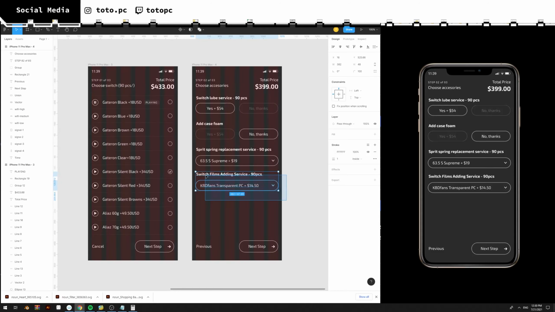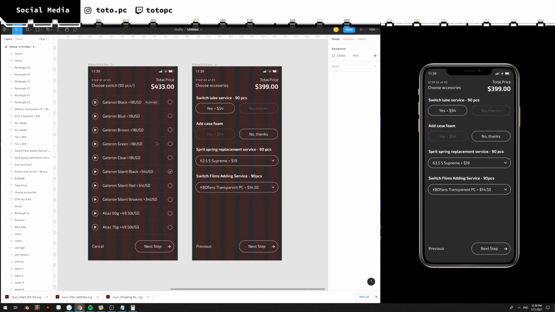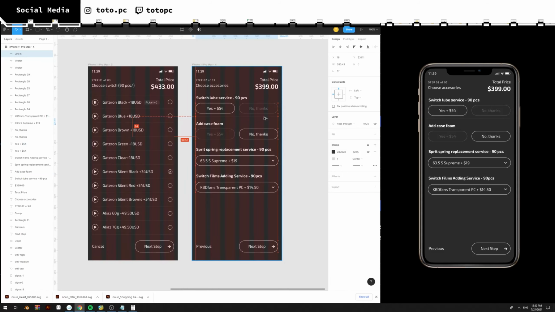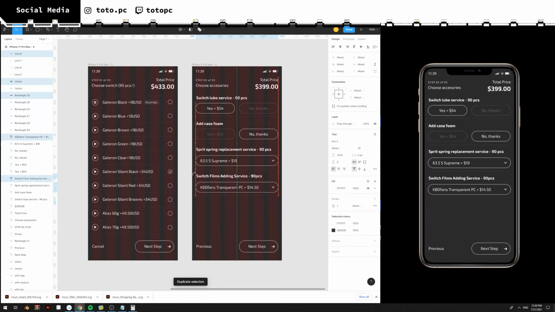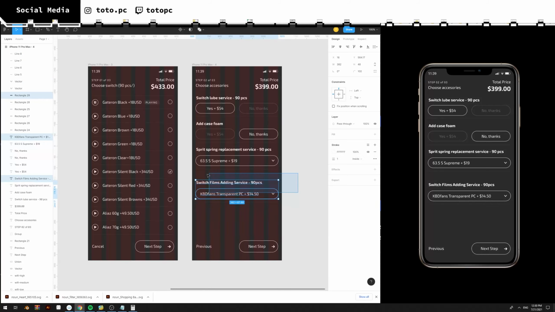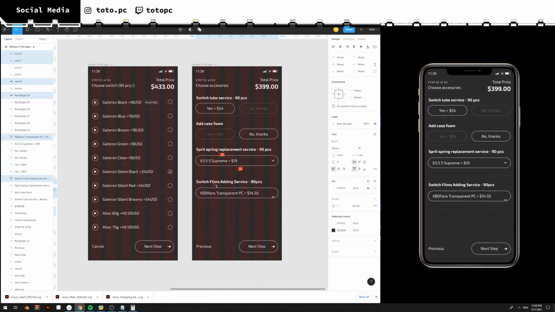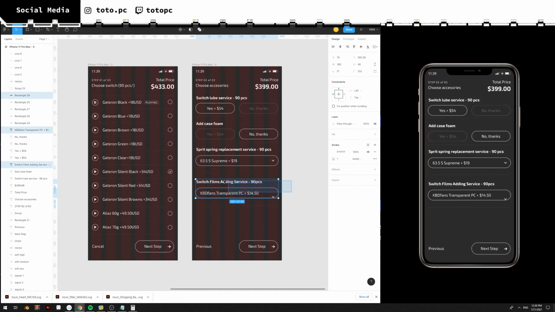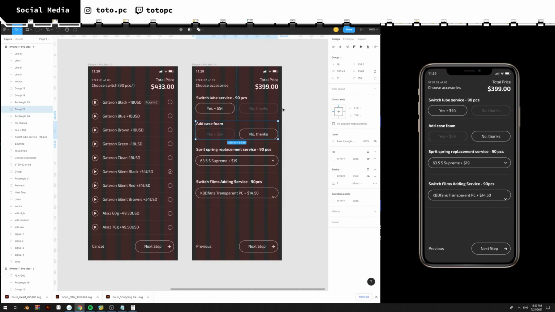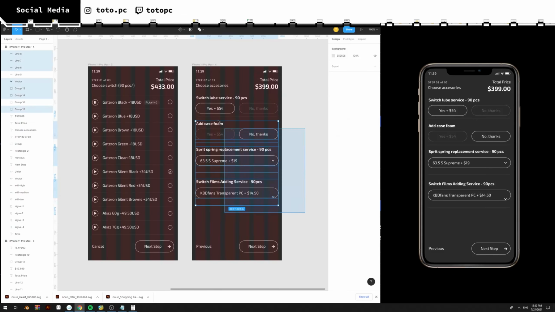Case foam loops. I think we'll have the dividers here also. Just group this up so that we'll have good spacing. So we group 1, 2, 3, 4, 4 of them.